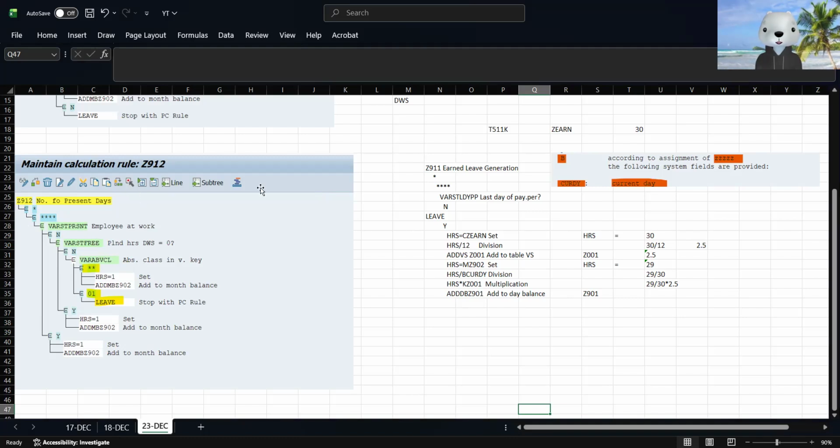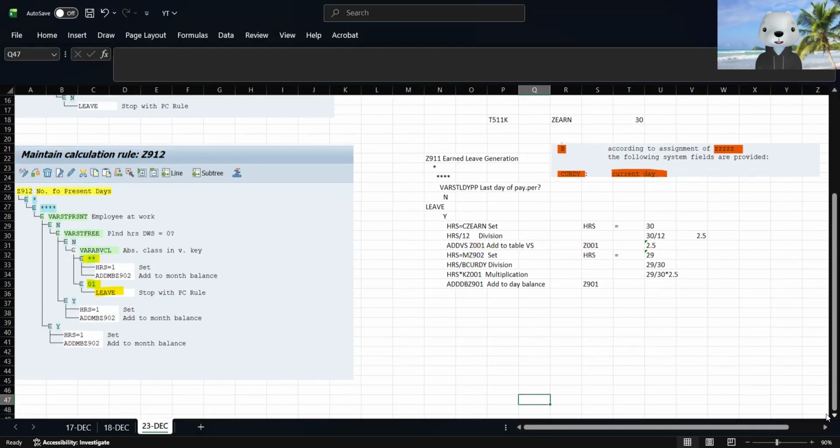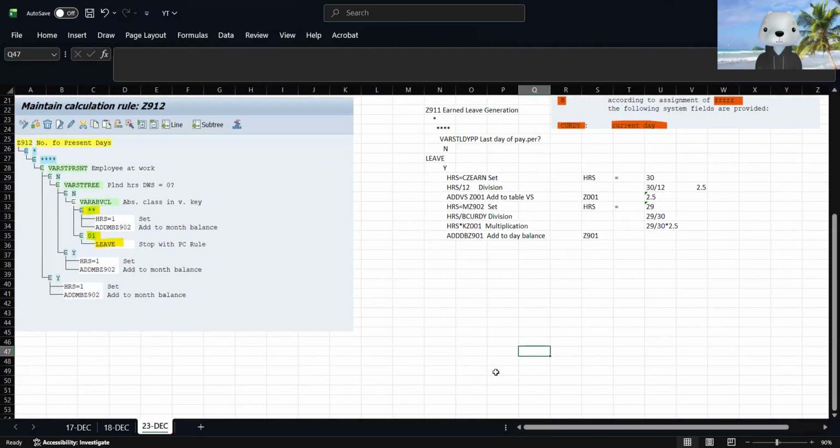For example, the employee was on leave or unpaid absence, and at the end of the month, on the 30th or 31st of December, we got the count that the employee was present for 29 days. Now those 29 days will get passed into the Salado table, and the value of Z902 will be 29.